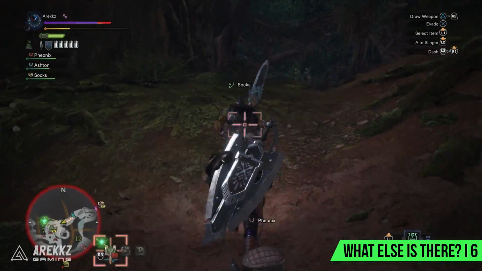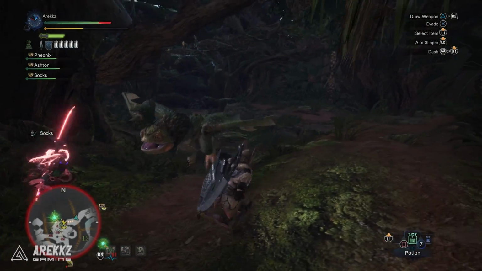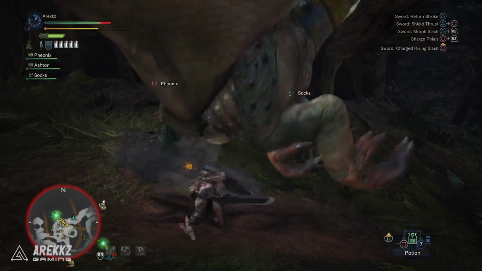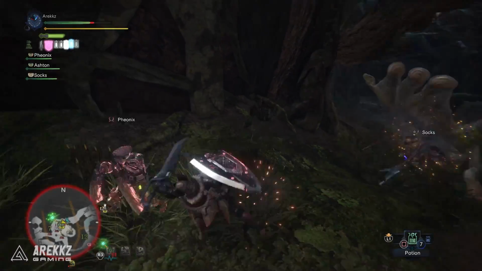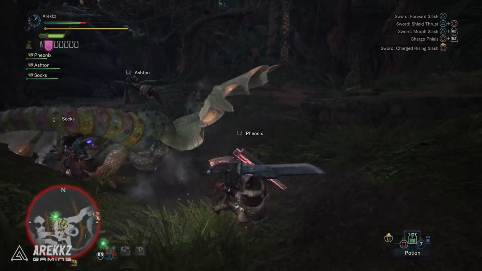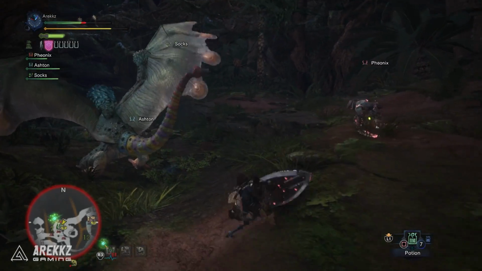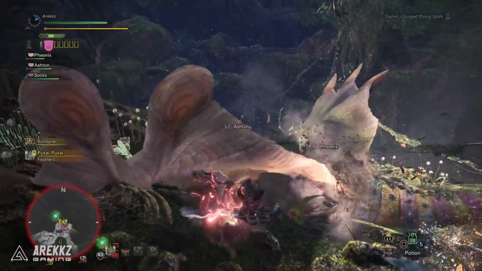Then finally, number 6, what else is there to do? Sure, the demo had you hunt the same monsters over and over again, and in a game titled Monster Hunter, it is safe to assume you're going to be doing a lot of this. But it's also important to remember that in the beta, there's no progression, nothing to work towards, so if this truly is your first experience with the series, then you're missing an incredibly important component, which is the reason that we hunt. In the full game, your hunts will matter.